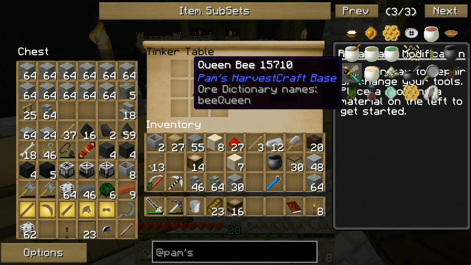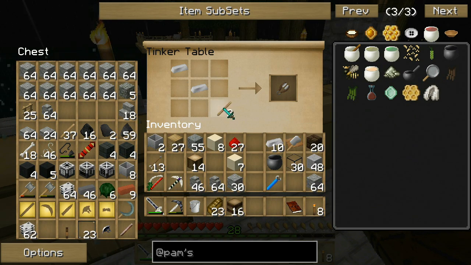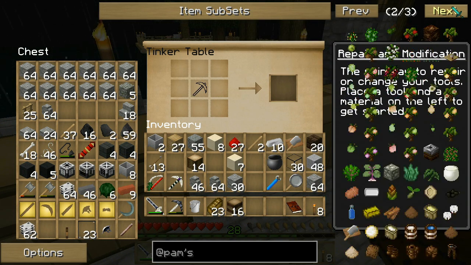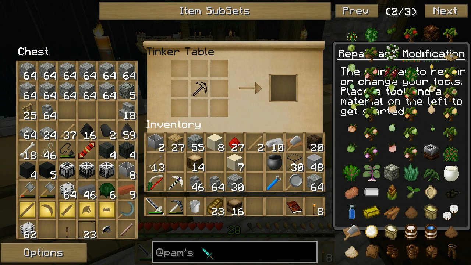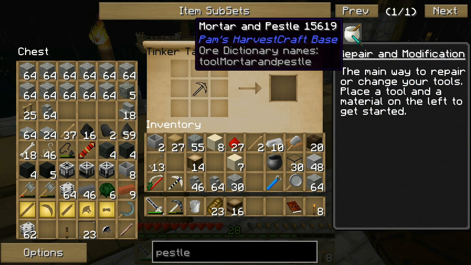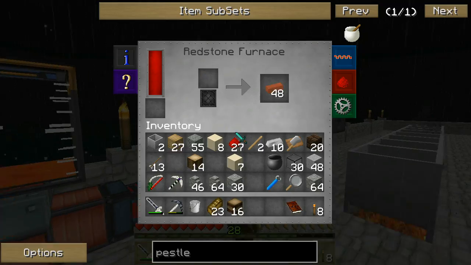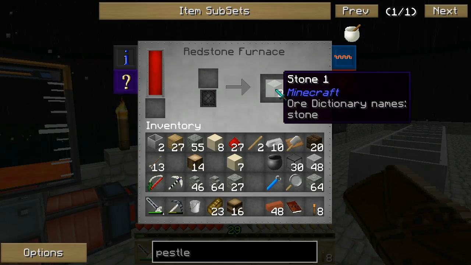Queen bee. I need one of them. So that's one of them. And it was a pestle and mortar, isn't it? Wasn't it? Shouldn't it? Can it? No, that's mayo. Is that from a different? Pestle. No, it's from Pam's. I just obviously couldn't see it. Three stone and a stick. Don't currently have any stone. What happened in a sec? Oh, it was three stone, wasn't it? There we go. Redstone furnace, man. Nice. How come that? Okay, it was just a glitch because it's playing on a server. That's weird, isn't it?